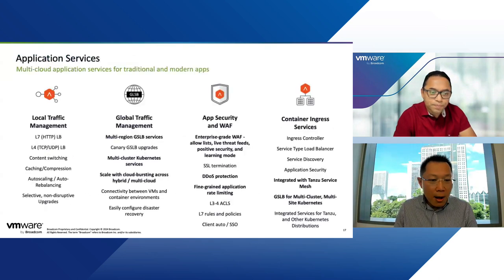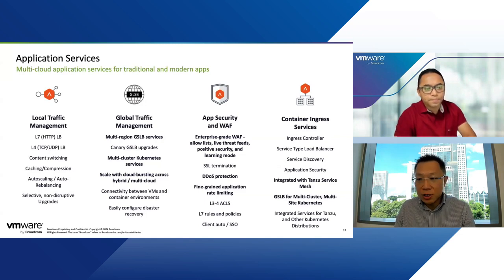So other than the load balancer features that RV has, it also has a lot of other features that are important when you are doing Kubernetes. For example, you have a multi-cluster setup. That's where you probably want to use GSLB. For security, you might want to have a web application firewall. It also has the WAF capabilities. You can do rate limiting and things like that for your applications.